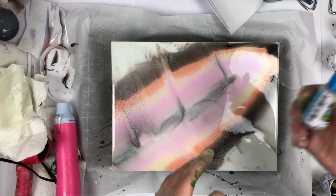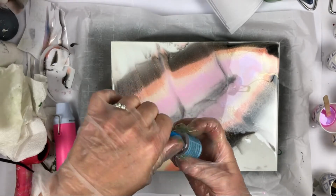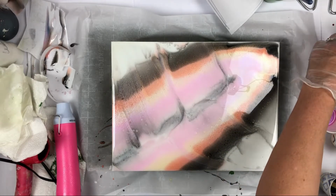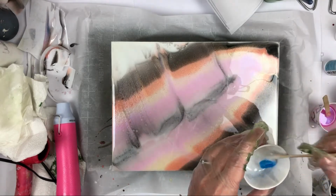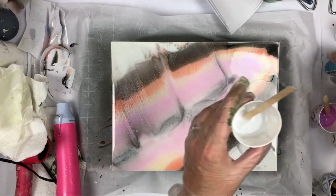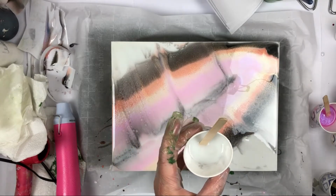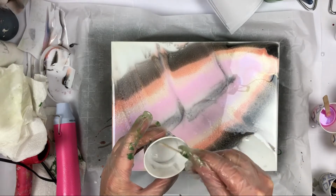So, here's my other thought. I bought some Resin Blast. Never used this either. It says to add a couple drops, so I'm going to put this in my white. Whoa, there goes the ring. That's funny. I'm going to put a couple drops of this. Put the lid back on. I'm going to stir that up.